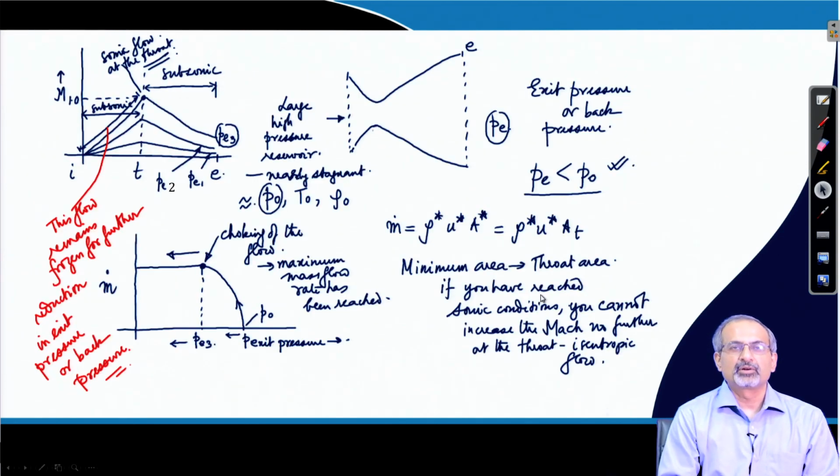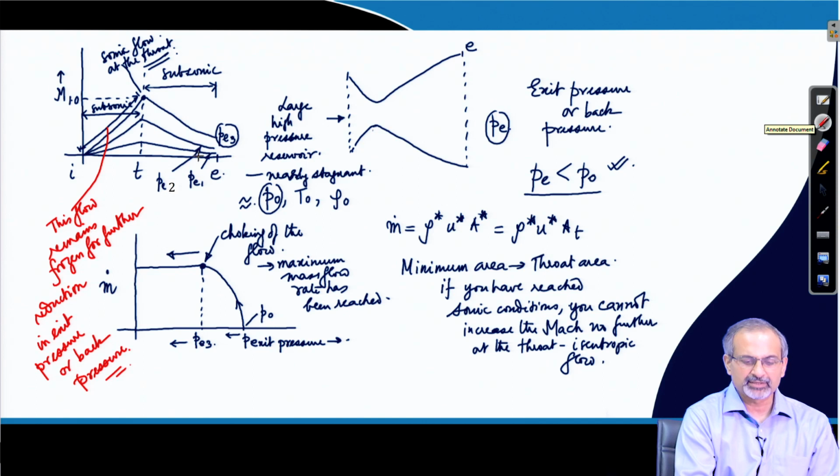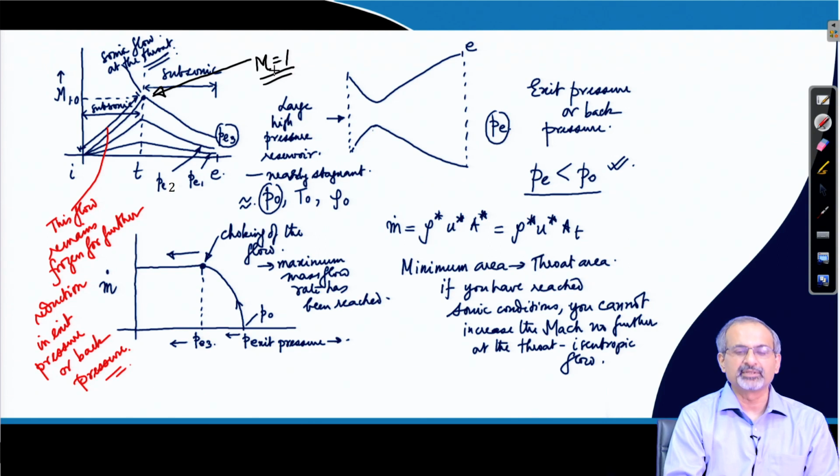In our last lecture, we had been discussing flow through the CD nozzle, and how it changes as we change the back pressure. We had started the discussion and reached a point where the Mach number was just reaching sonic condition at the throat. What happens if you reduce the back pressure further? That is what we are going to discuss in the next few minutes.